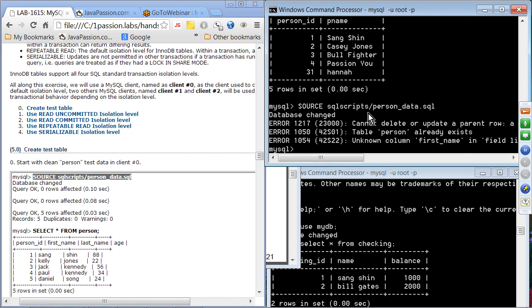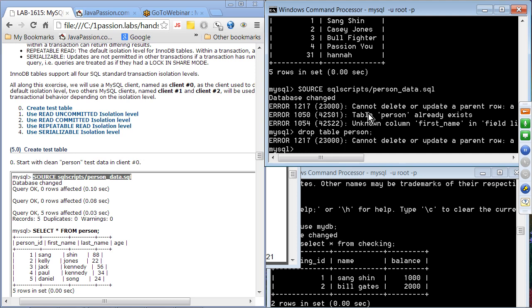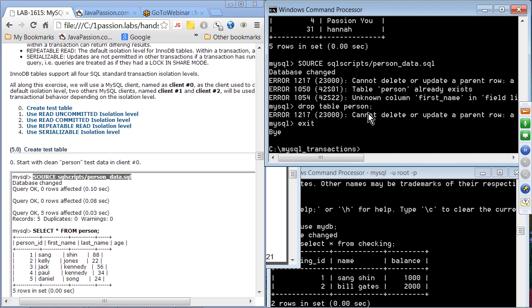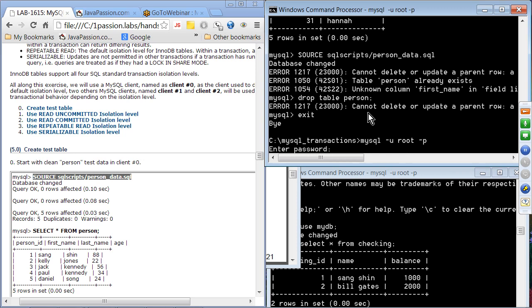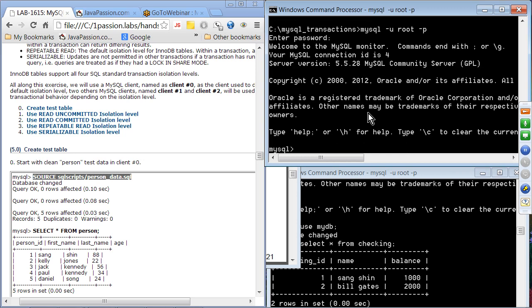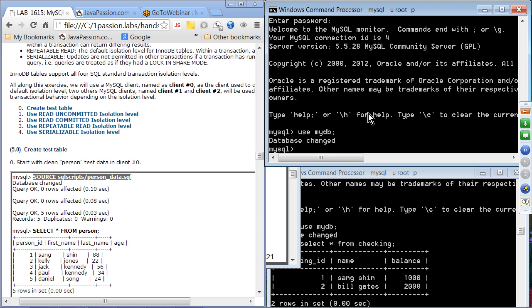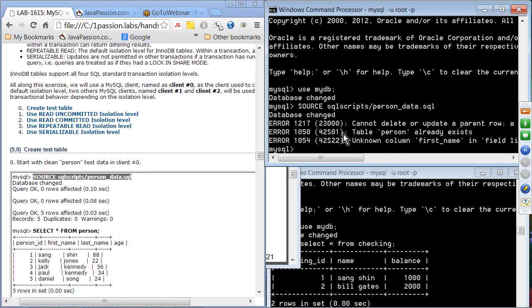We're going to drop table person, just to start from a clean state. Using my DB, and then we are going to create the brand new table.